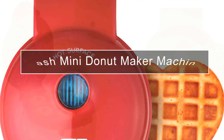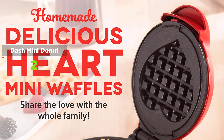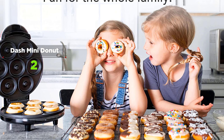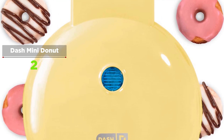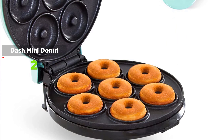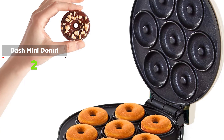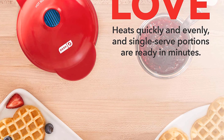Next, I'd like to recommend the Dash Mini Donut Maker Machine — a great option for kid-friendly breakfast snacks and desserts. With a non-stick surface, it makes seven mini donuts. Just plug it in, add your choice of batter, and you're ready to cook. Dual surfaces heat evenly for consistent results, and the non-stick coating makes cleanup a breeze. Mini donuts can be frosted, glazed, and decorated for a fun family project. With the Dash Mini Waffle Maker, you can also make single-serve dishes like blueberry waffles or potato pancakes in less than three minutes.